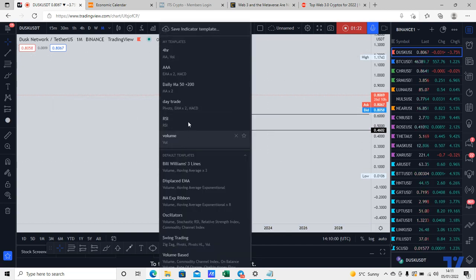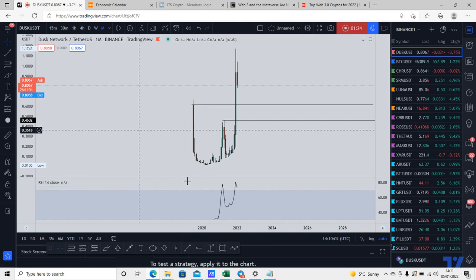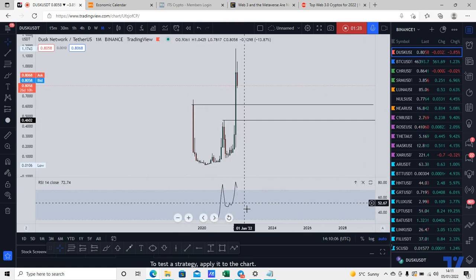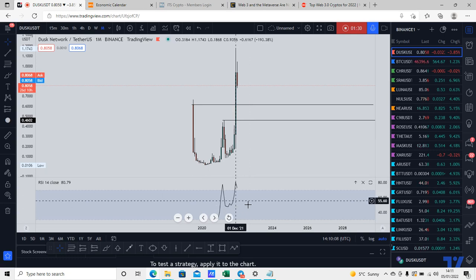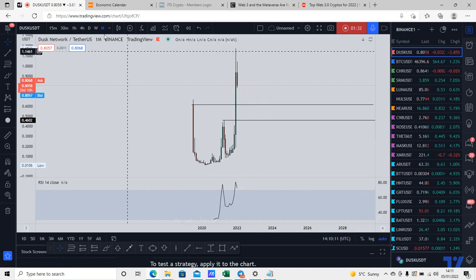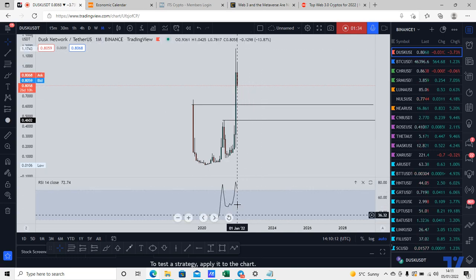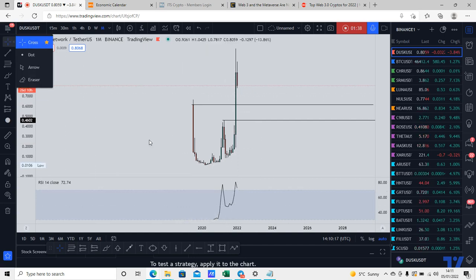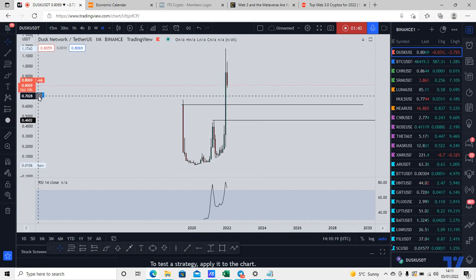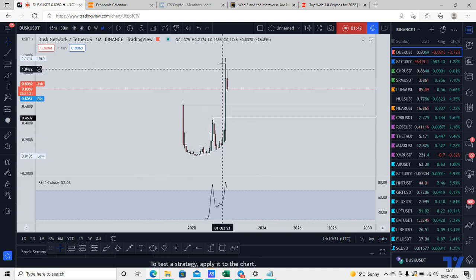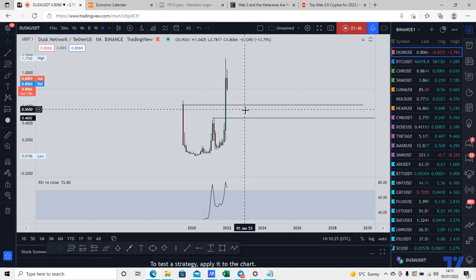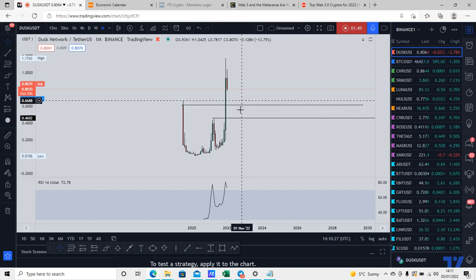If we bring up our RSI, we can see that the weekly time frame is overextended and overbought here, and we can expect a retracement to bring RSI levels back to normal. So we are overbought on the RSI, we have an impulse and we expect a correction, and we also have a W formation. So this is a lot of bearish confluence in the short term, and I do expect the market to make a deeper correction into this area of support, also into this area of liquidity.